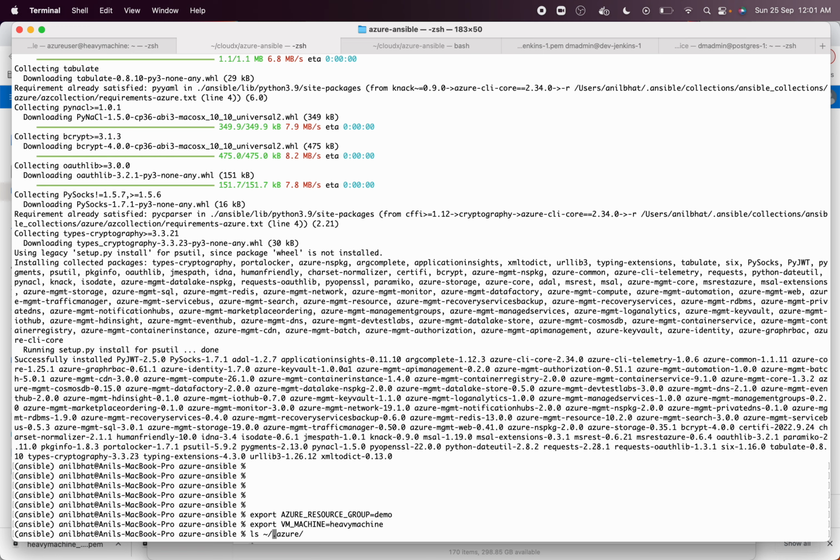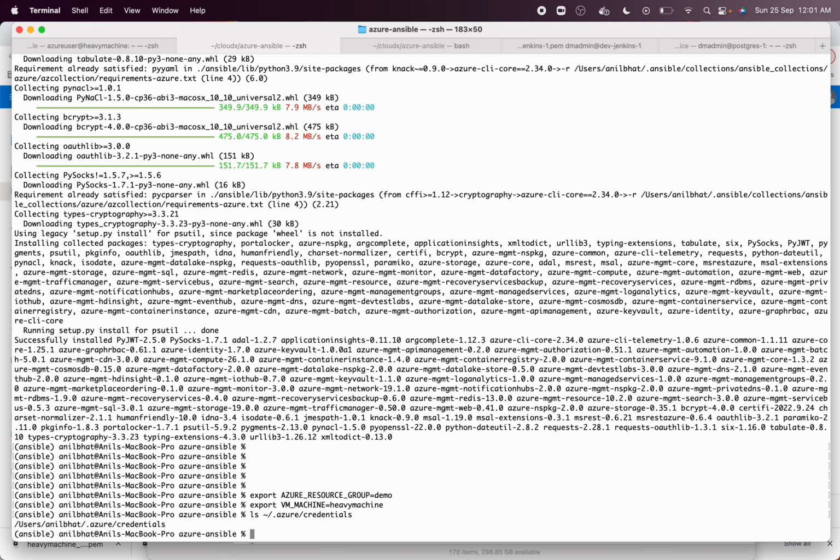Have a look at how to create the credentials. We have to copy all our credentials inside this folder called .azure, in the file called credentials.